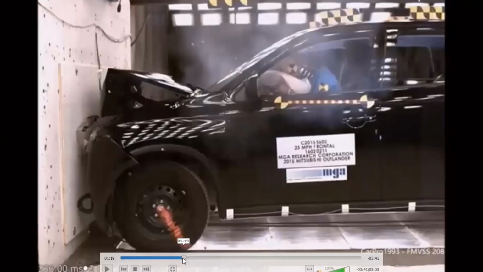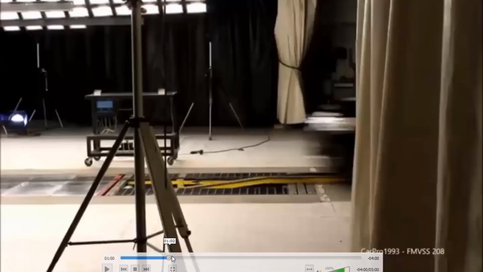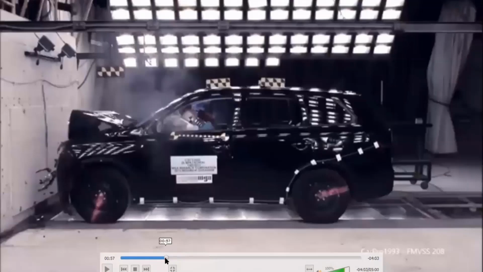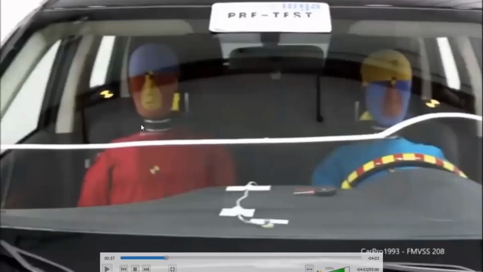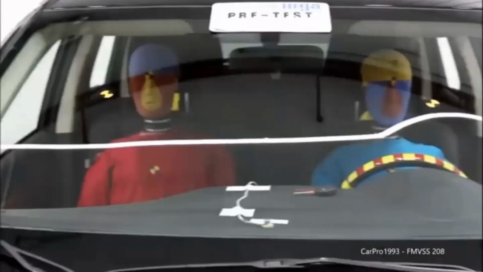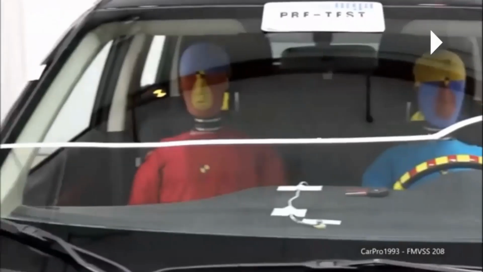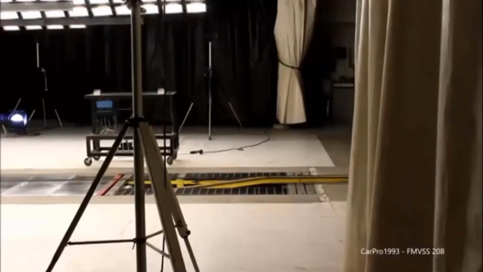This is the off-road Mitsubishi Outlander. I am not sure, yeah, Mitsubishi Outlander. And this is the front crash scenario, the simplest front crash scenario. These are two dummies sitting inside. You can see here their faces are painted, because when they impact the airbag, they want to go back and see where exactly there was a contact on the airbag. Based on the color, they will leave an imprint on the airbag. So let's just take a look at it. They will show it from different angles.